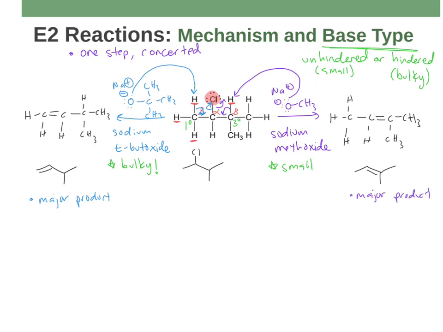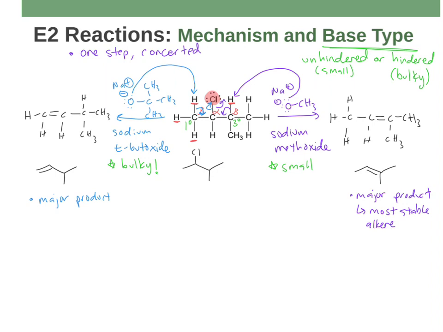So you should be asking yourself, well, why? Why does it switch? Why is it going to be different? And the difference is, and you may have already learned this when you talk about alkenes, but if you haven't, you want to remember that the more substituted alkene is more stable. So if you have a tri-substituted alkene, that's more stable than a mono-substituted alkene. A tetra-substituted alkene is going to be the most stable. So if I look at this, right, so this major product, this is the major product because it's the most stable alkene.